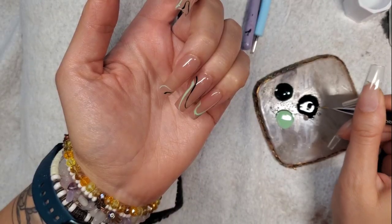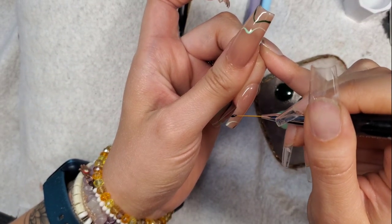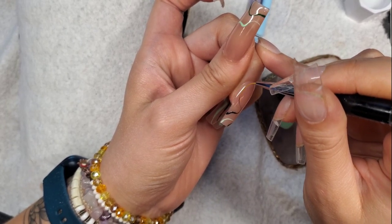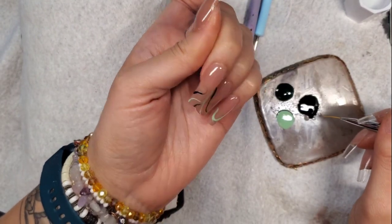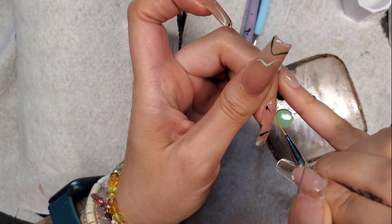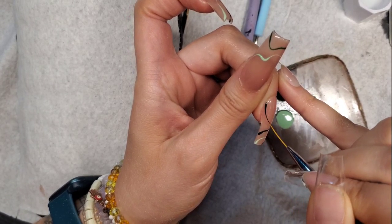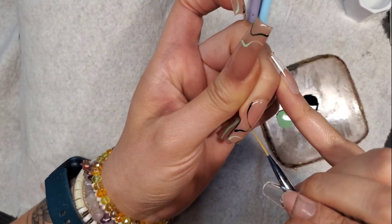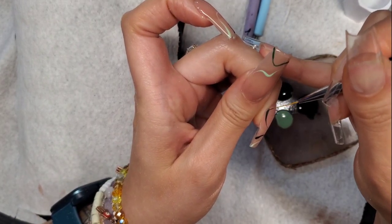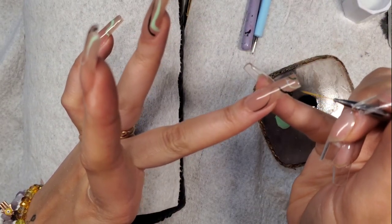Alright, so after I fully cure the top coat, that's when I'm going to go in with my sugar glitter. There was a little red glitter on that, but that was just the top. There's no red in the glitter I'm going to be using. And I wiped the nails with acetone first. This is a no wipe top coat, but I did it just as a precautionary measure. And I'm just going to go in with one additional line, maybe two, on every nail, with whatever color I haven't used. And then that is going to be the sugar glitter.